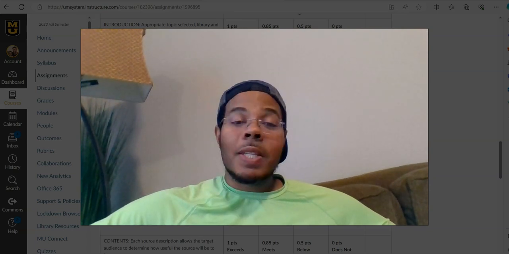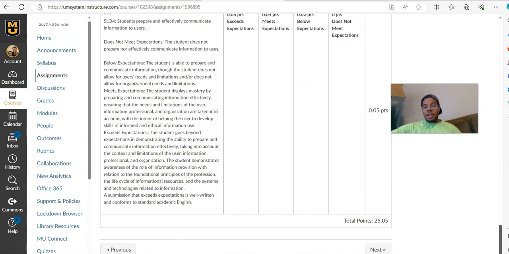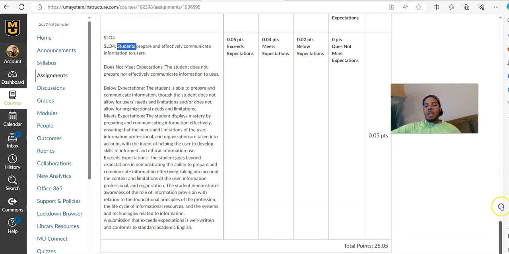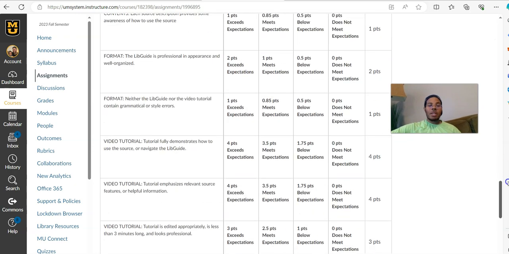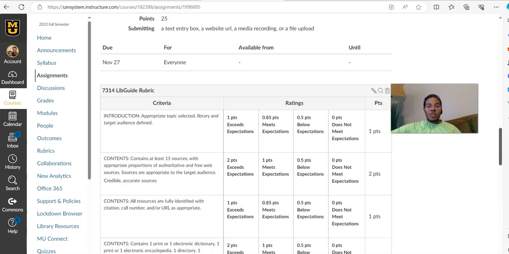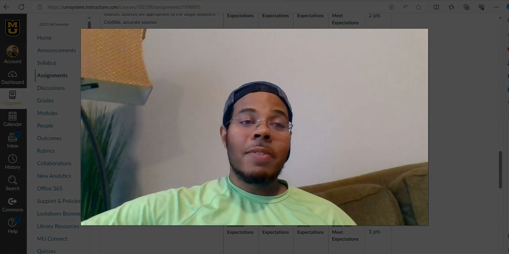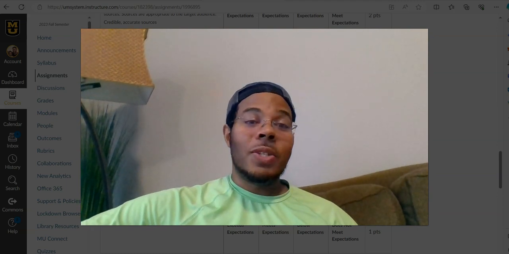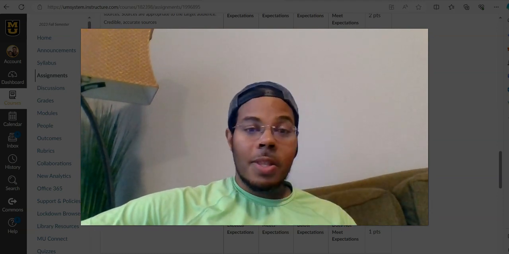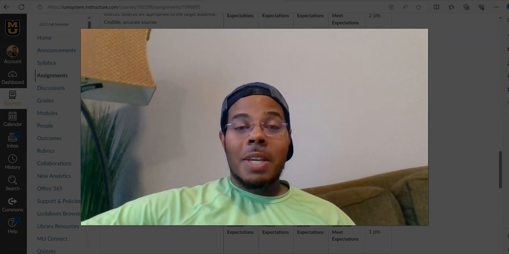And in addition to saying that, please don't be a perfectionist, all right? So you're going to see that the LibGuide is worth technically 25 points. I know it says 2505, but again, that's that slow foreign language that's in there. But it's really worth 25 points for all intents and purposes. And because it is worth that 25 points and you have all these various prongs, please, please, please, if you get something less than a 25, I've met a lot of students, especially here at Mizzou, who are just perfectionists and they never had anything less than a 100 and all of this stuff going on. There's a good chance you're not going to get a perfect grade on this assignment, and that is perfectly fine.